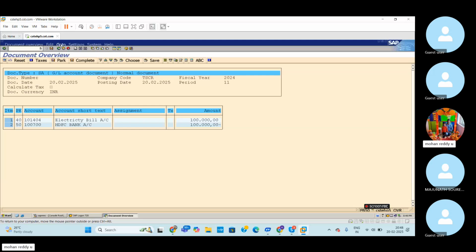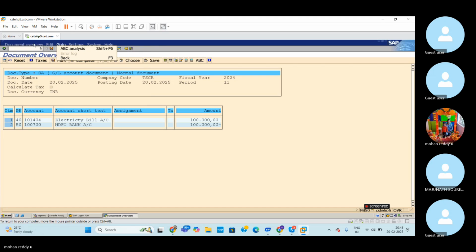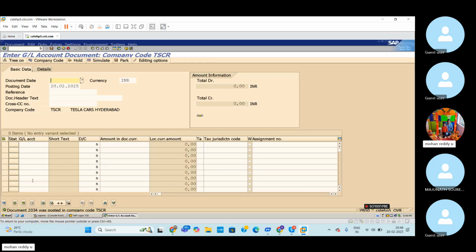Then we have go to settings, layout, systems based on the document wise help. Here also we have the option to post, and here click on the save option. It means this document will be posted. Whenever it is posted, the system will generate a particular document number, 2034. So how this document number and everything is added, I'm going to explain.